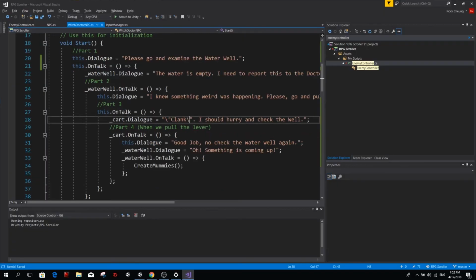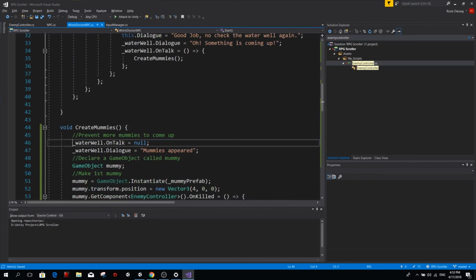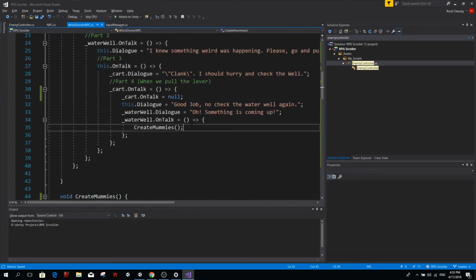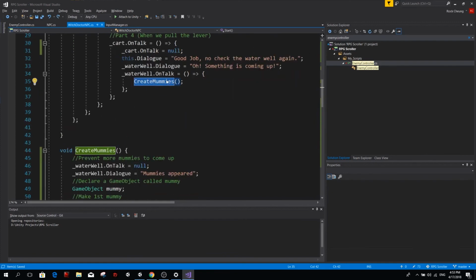So here, clank, this part here. We want this here, cart.onTalk. So when we pull the lever, we're going to make the cart.onTalk be null again. Cart.onTalk equals null. That's it. So remember that I make this here. You could also make this down here if you wanted to. I just put it inside the create mummies function because we're calling it anyways.